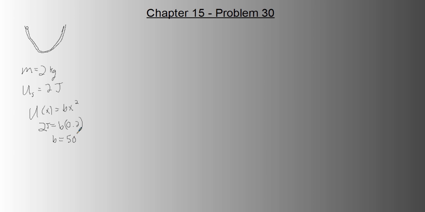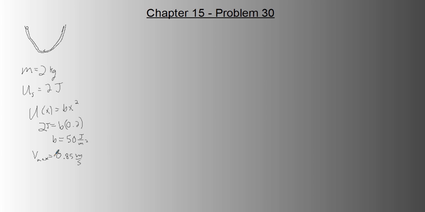What's the unit for that? Well, this is joules and this is meters squared, so joules per meter squared. They also give us the velocity at the bottom here, the maximum velocity, Vmax. I'm also going to convert it to meters per second. It's 85 centimeters per second, but that's 0.85 meters per second. So that's enough to get us going.